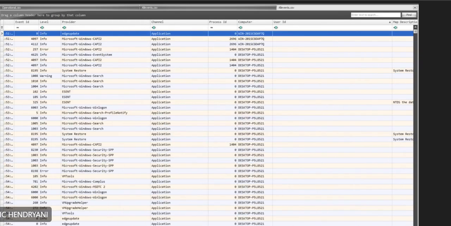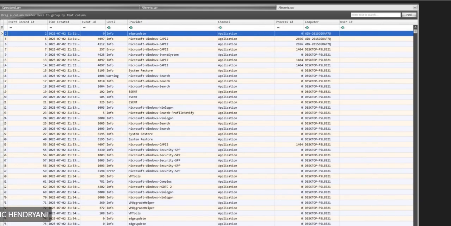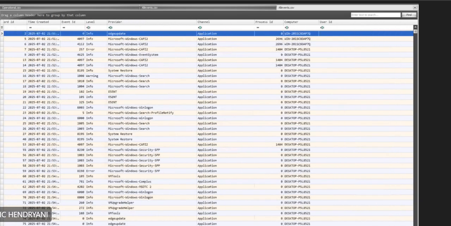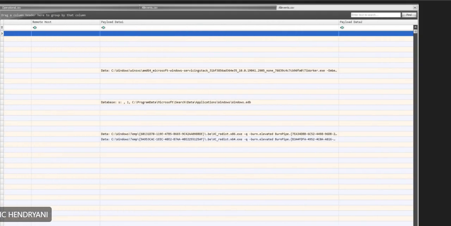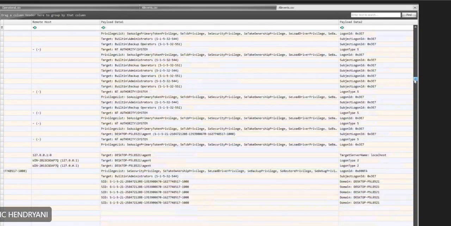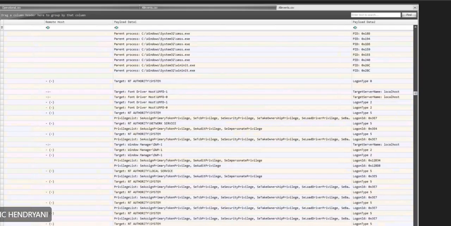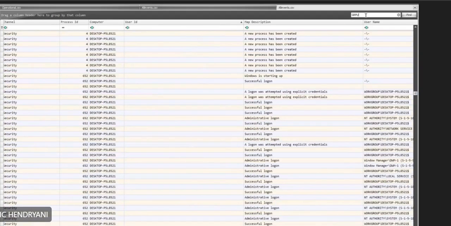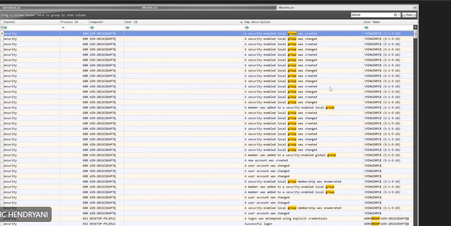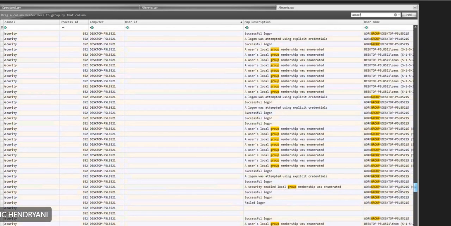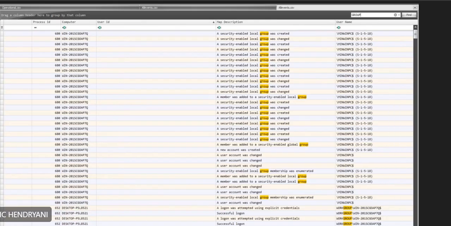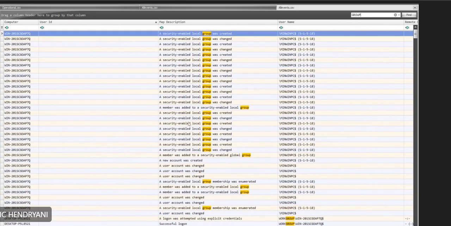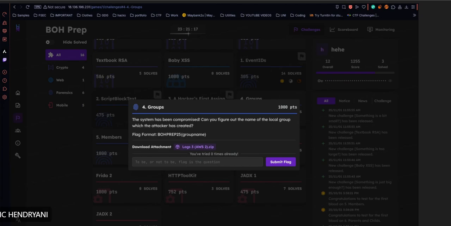If you had a rule or regulation, you can't use GPT for some reason in your CTF or analysis, you can just go here and scroll down until you see something suspicious about groups, or you can simply type here groups, and it already filters out for you everything about group. So it's not really that hard. You don't have to use GPT for this. As long as you can play smart with your filters, you can eventually find the thing you're trying to look at. So what are we supposed to find?